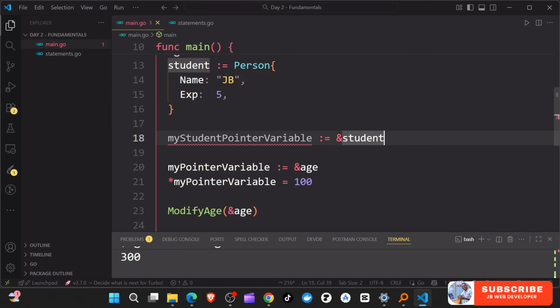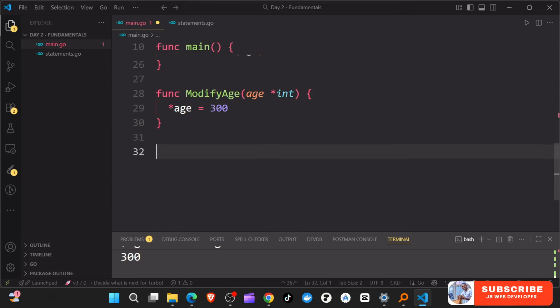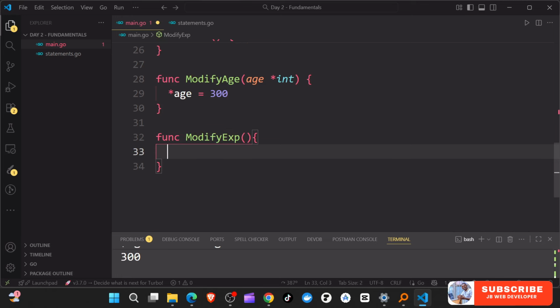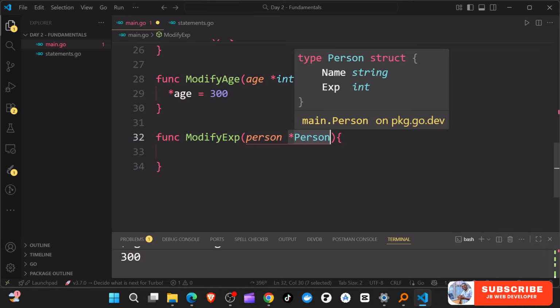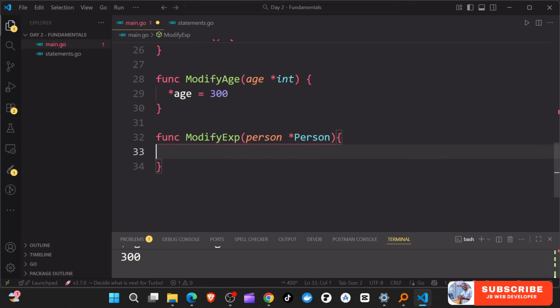So if we want to change this, I say modify experience. Remember, this is going to be a func like this. In this case we're just going to pass in the person, and this is the *person, because the type of a pointer variable is * the original variable, like that.